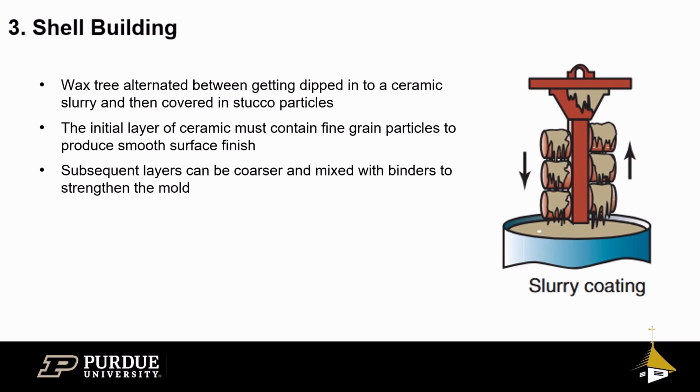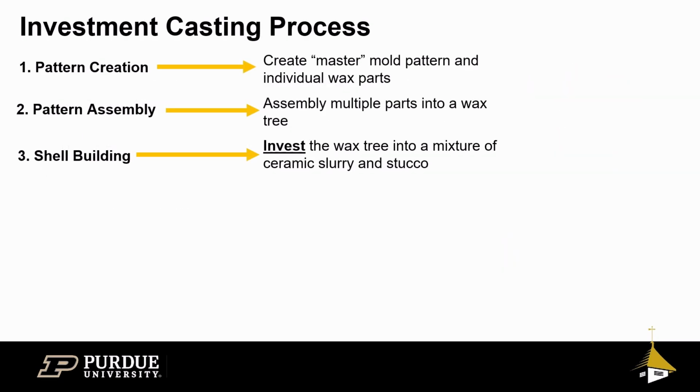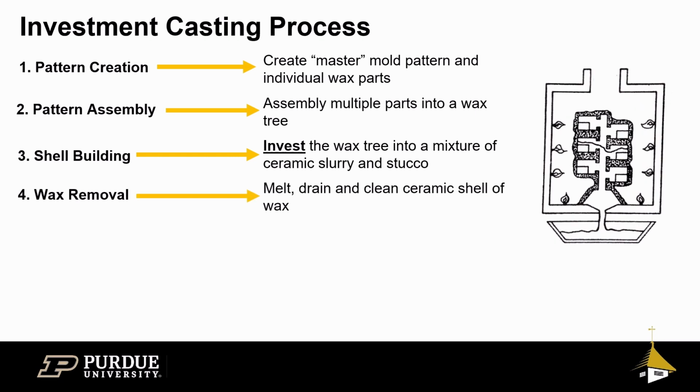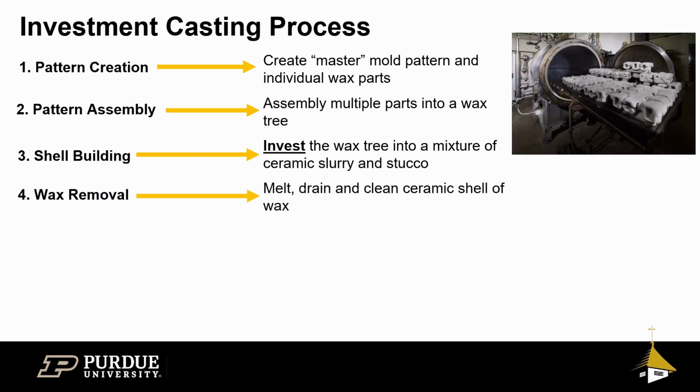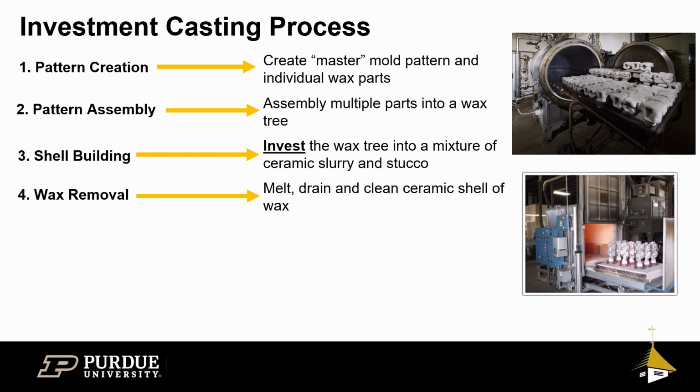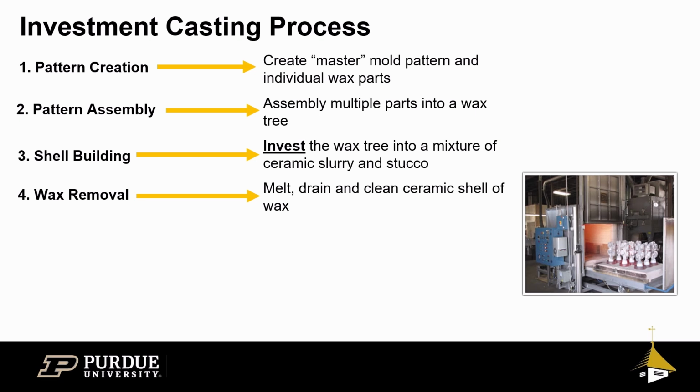After allowing the ceramic shell to dry, we will now have a hardened shell with the wax parts inside. For step 4, we want to remove the wax from the shell to prep it for metal casting. This step either uses a steam autoclave or a flash furnace. The idea is to rapidly heat the wax to cause it to melt before it's able to expand and crack the mold. Using an autoclave typically allows wax to be retrieved and reused, whereas flash removal may burn the wax in the process, making it unusable afterward.